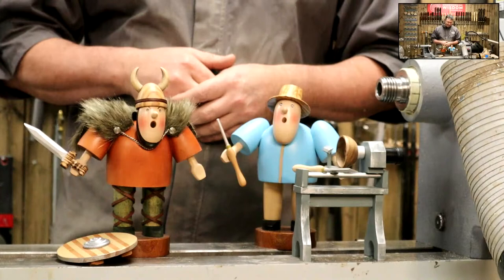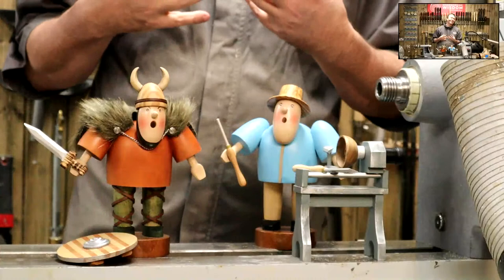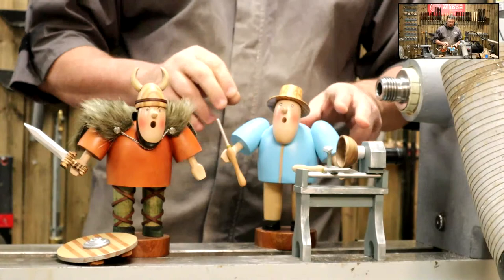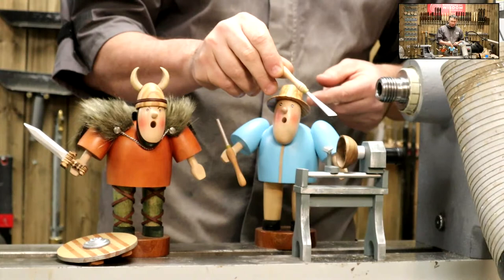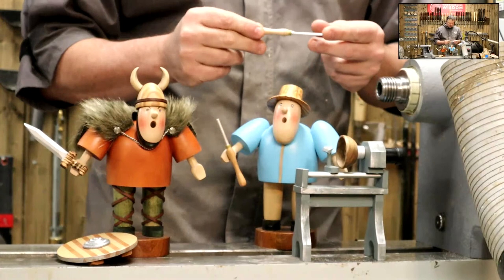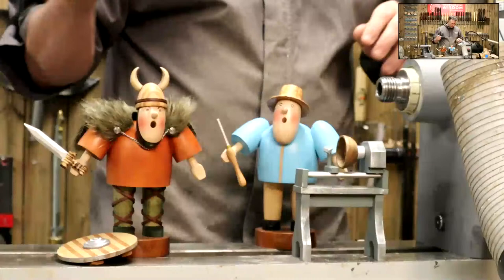But look, we've got our Viking here, a classic Viking shape. It's one that I've sort of come up with. And we've got our wood turner. Of course, we need to do a wood turner. We're all wood turners. Our wood turner does include, where have I put it? Oh, yes, we even have a little Colwin Way signature skew, which I will get to do for you, hopefully, tomorrow, because we're going to do some of the painting and the refinements tomorrow, and do a bulk of the turning today. I've made a little lathe there just to go with it, a little 406 to match what we're using here, an SK114 chuck, of course, a little walnut bowl.